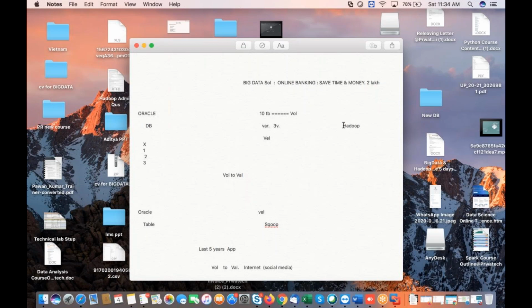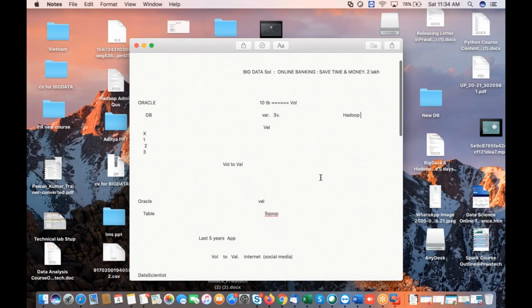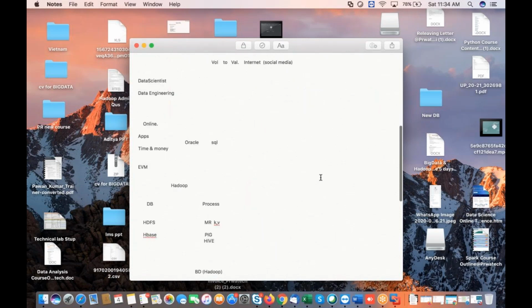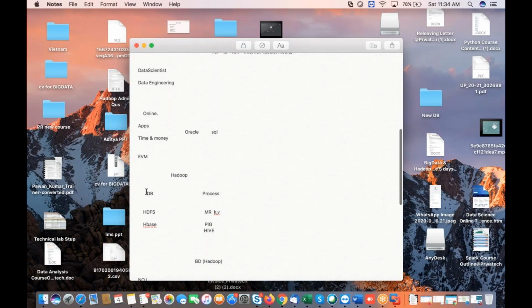So once data comes onto Hadoop, in Hadoop we have two components. If we talk about Hadoop, we have a database and we have a data processing tool. In Oracle, the database is where we store data, and we have SQL through which we process and run the job.